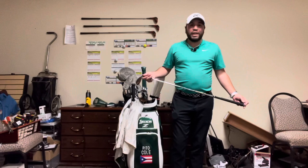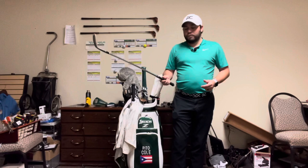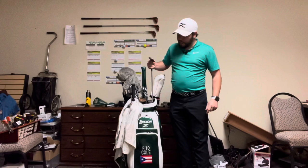So to save my gloves and also to just kind of switch up the feel just a tad, like I said, I'm just trying everything I can to have a good year this year. So this is one of the things that I felt was a good change for me: the grip. It is a softer grip, so it's comfortable still. It's still a standard size grip, so it's not like I'm playing a bigger grip or a smaller grip. I mean, it's maybe slightly smaller, but I don't feel a huge difference in the size of the grip. And I've still got my Dynamic Gold S400 shaft in my lob wedge and the Dynamic Gold X100 in the sand wedge. So that's it for the wedges.